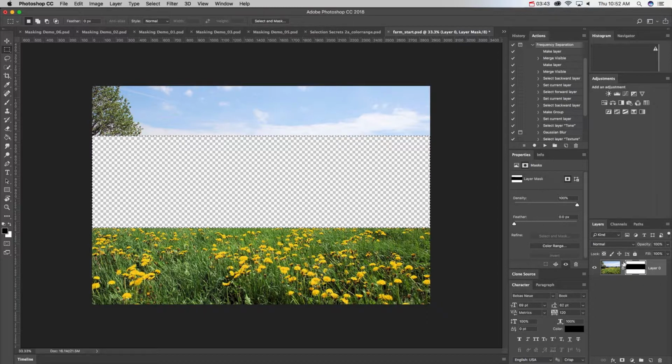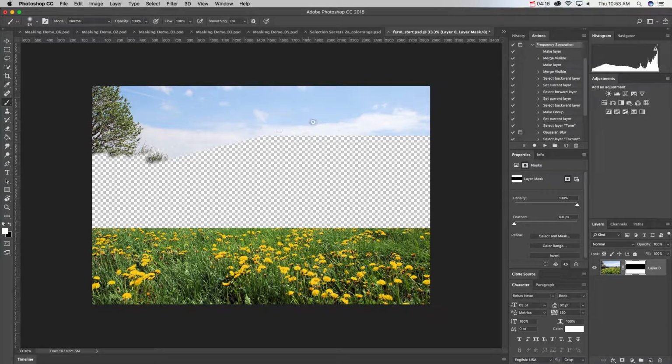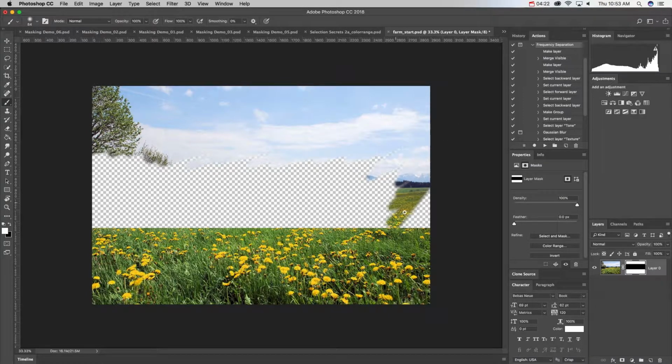So it's still there, it's just hidden. Everything that's white on this layer mask allows that area to be visible. Everything that's black is going to be hidden, or it's going to be protected. Now in order to get that back, I could use my brush tool and just paint back with white. So this is a non-destructive way to show and hide content on a layer.